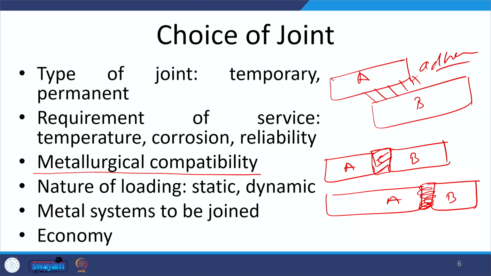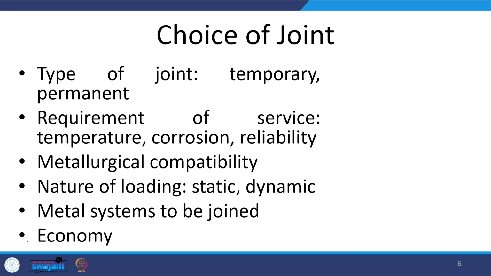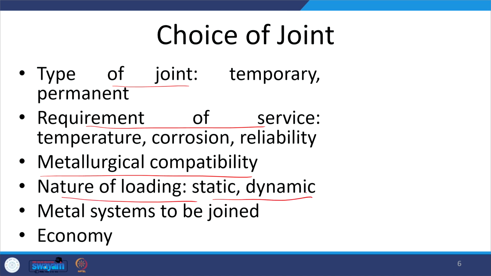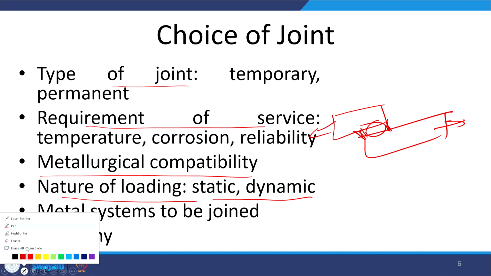Okay. So, we have to see really how to choose the joint and which type of process is to be used, considering the metallurgical compatibility, requirement of service, or the type of the joint. Then the nature of loading, it can be static or dynamic. As I said, hybrid joining offers very good fatigue resistance, like, say, in spot welding. Spot weld joints are very low in terms of fatigue resistance, but if we develop a hybrid joint like an adhesive joint coupled with spot welding, our fatigue resistance will be very good. That is just one simple aspect.